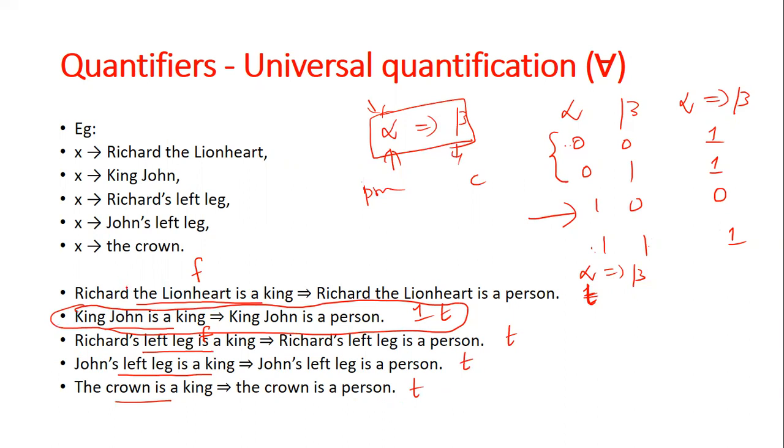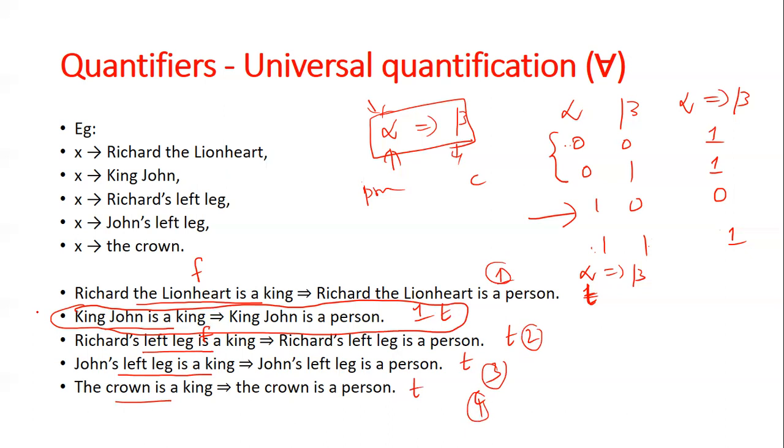This representation is correct, there is nothing wrong in it, but the inference algorithm or the program will not take the other four cases. Why won't they take them? Because the attribute king is not applicable to them. This rule is applicable only for the king. If someone is not a king, we won't apply this rule at all.